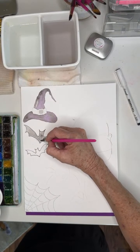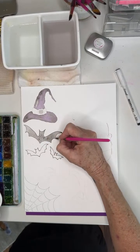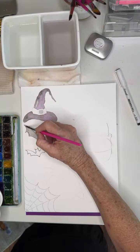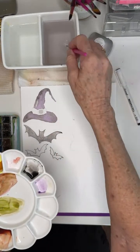So just something to think about when you're painting flowers or anything. Of course, things in front are going to be a little bigger, darker. As they fade away, they're going to be a little bit lighter. So I'll go in here and darken him up. Let me add some of that purple.